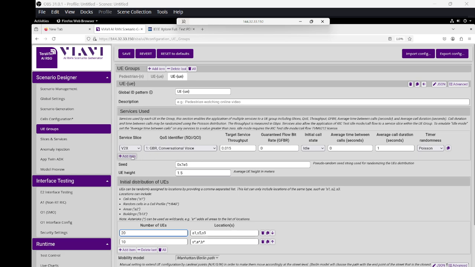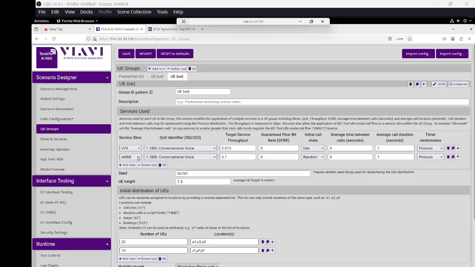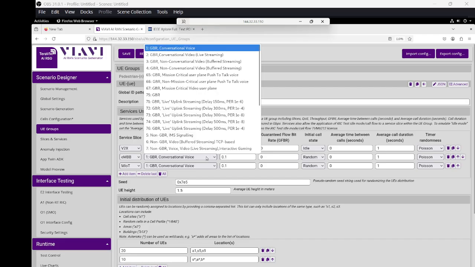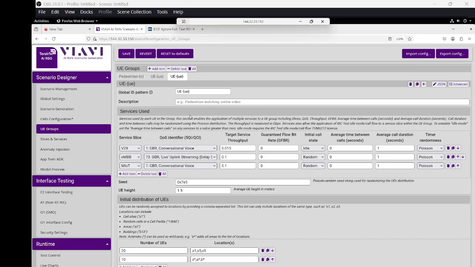And we can add different slices here. As we can see, we define different values for the different slices that we have, and we had already defined other types of slices as well.